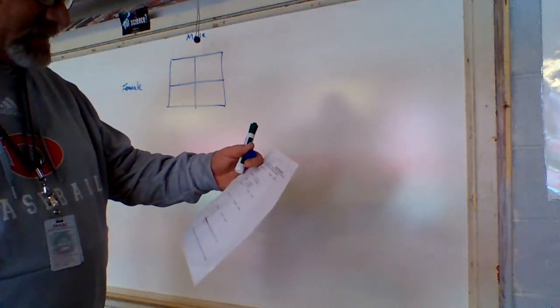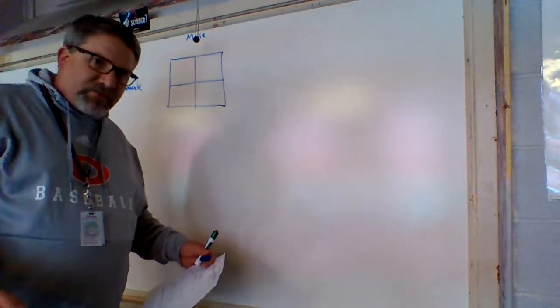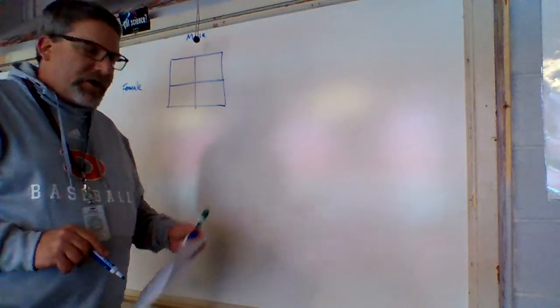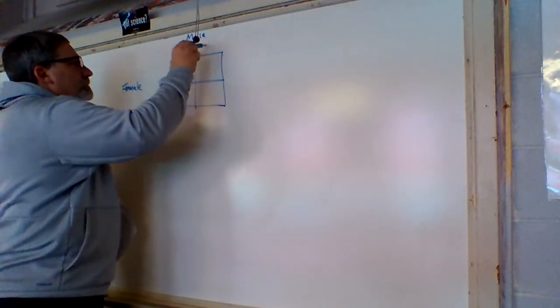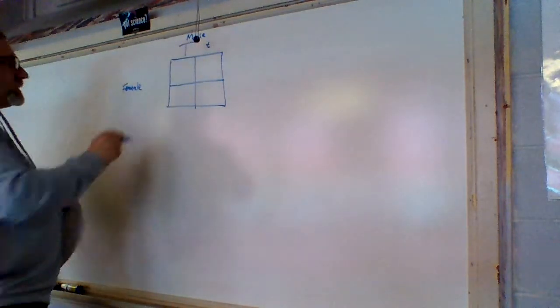It says cross big T, little t, with little t, little t. Well, you don't have a male or a female identified. So go with the first one that you see, and that's your male. So big T, little t. There you go. And it says that the female is little t, little t.